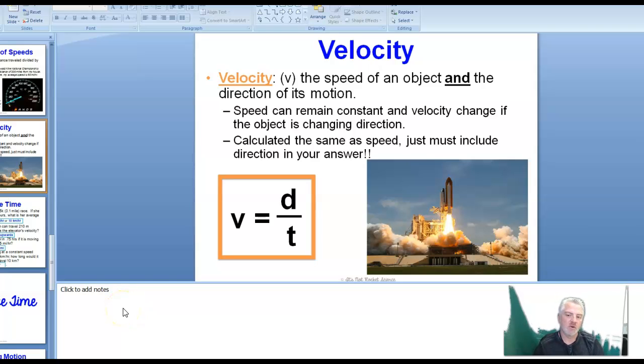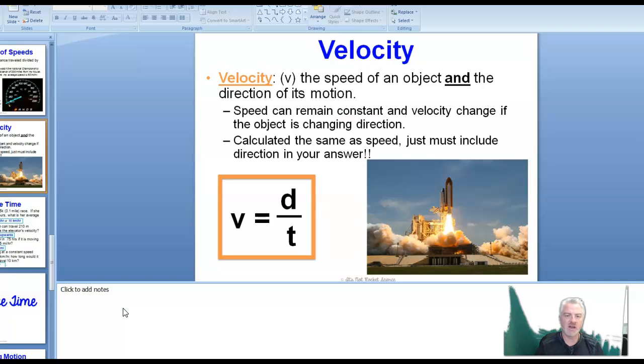Hello guys, I wanted to make a quick video of what we covered yesterday and today in class. So hopefully this won't be too long of a video. But mainly I want to make sure you understand how to work those acceleration problems on that worksheet that I sent you. So first of all, we introduced a new concept yesterday called velocity.